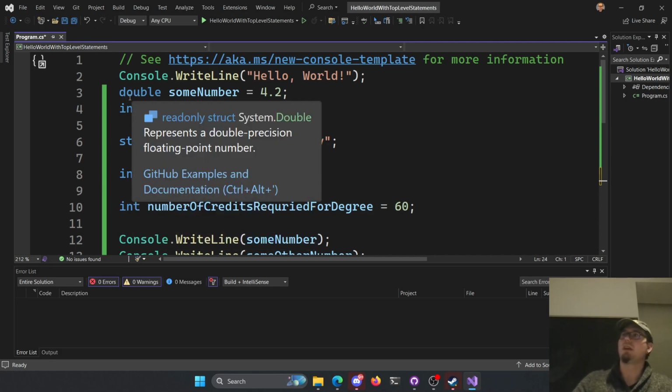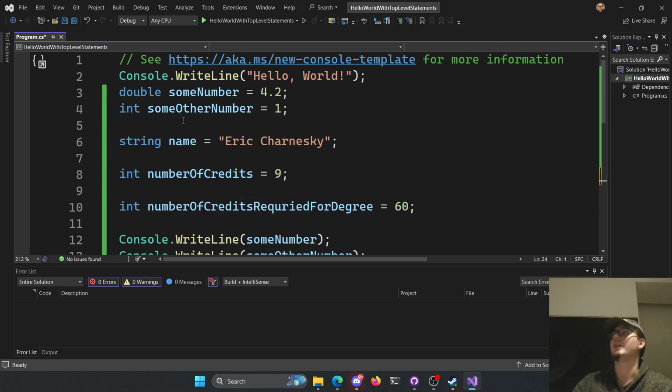Notice they're lowercase in this dark blue. They're the primitive types, right? My basic types, my booleans, my integers, my doubles. String is technically considered a primitive type. There are also class versions of these, right?